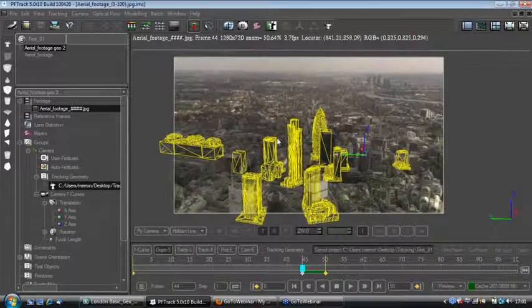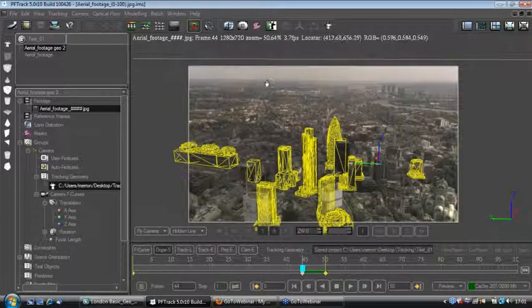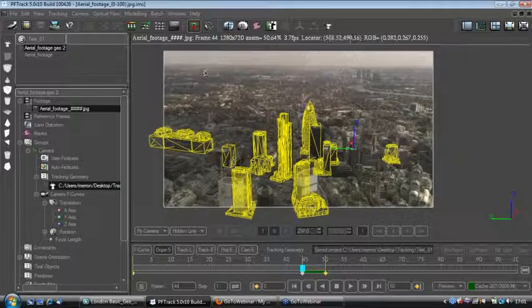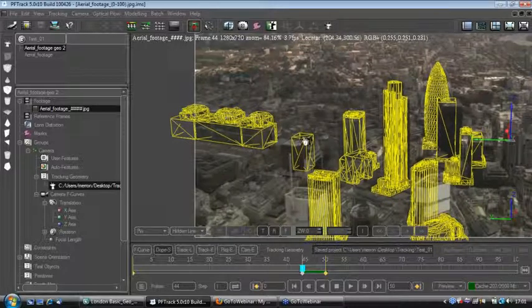And that's about as far as we're going to get it using the fly camera method. So I'm going to switch from fly camera to pin. Now, using the left mouse is no longer going to orientate our camera in relation to our 3D scene. What we are going to have to do now is pin our 3D model to our background plate. So I'm going to hover over a vertex and you'll see we'll get this red icon.